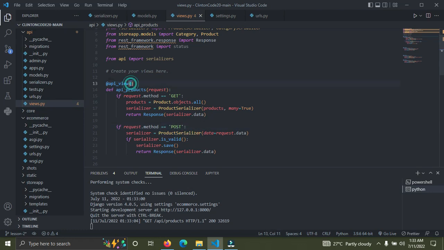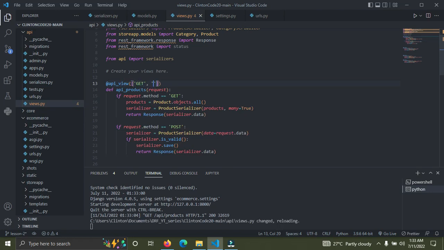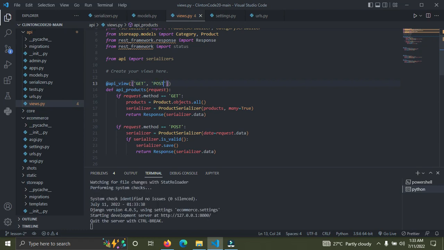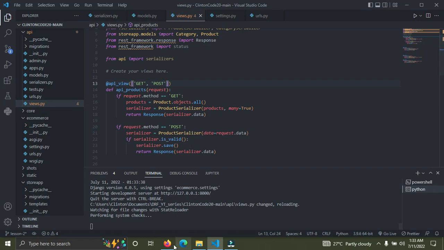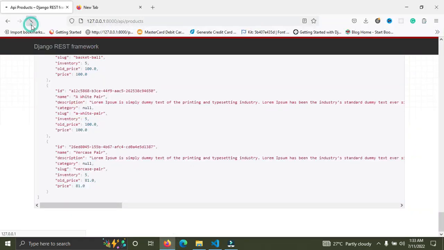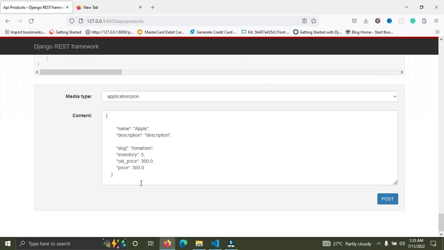I'm going to put in a list up there and simply say GET, in capital letters, and then POST. After we've done this, you're going to see some magic. If you check now on the page, you're going to see a form. Refresh. Now we have a form to post data. That's good, that's awesome.